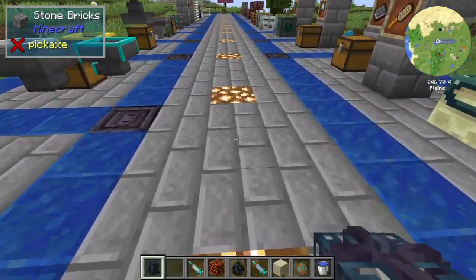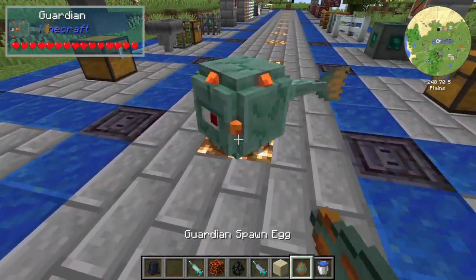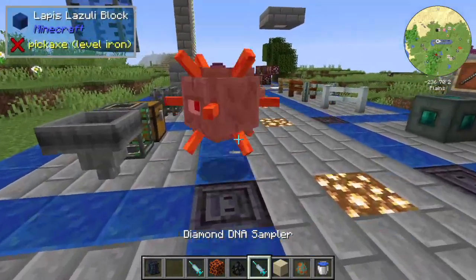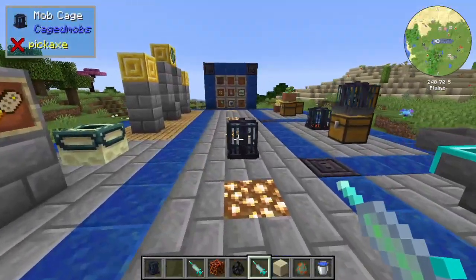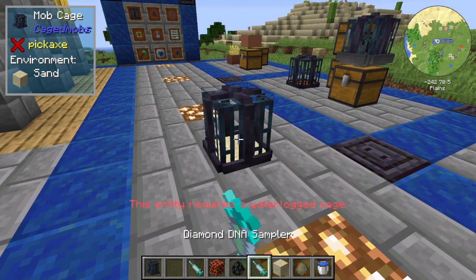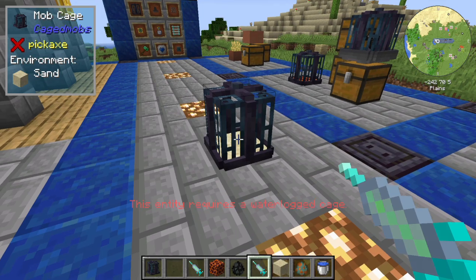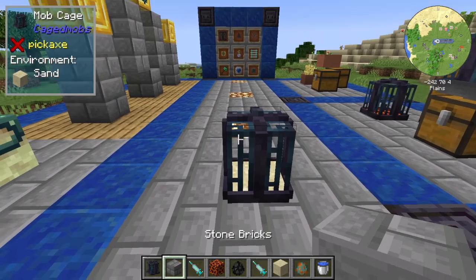I need some space. So for the guardian, I will need to first take the DNA sample, left click. So done. Let me go into peaceful. Then I need to put the scent. But if you right click right now, it will say the entity requires a water lodge cage. So you need to put water in the cage.